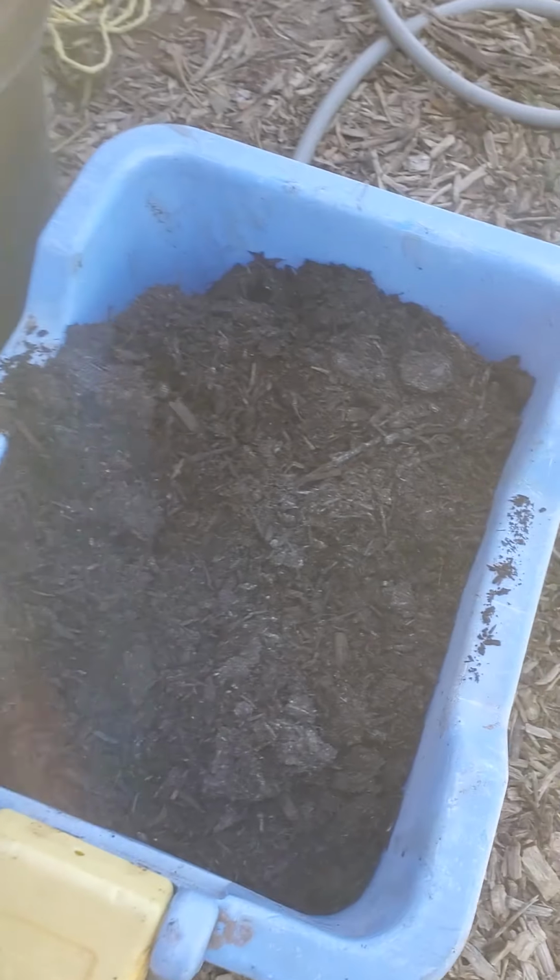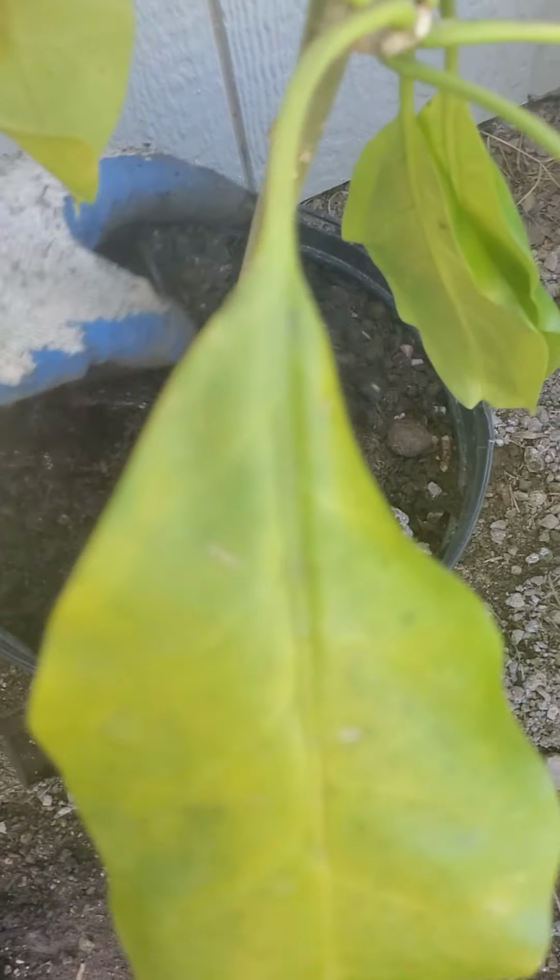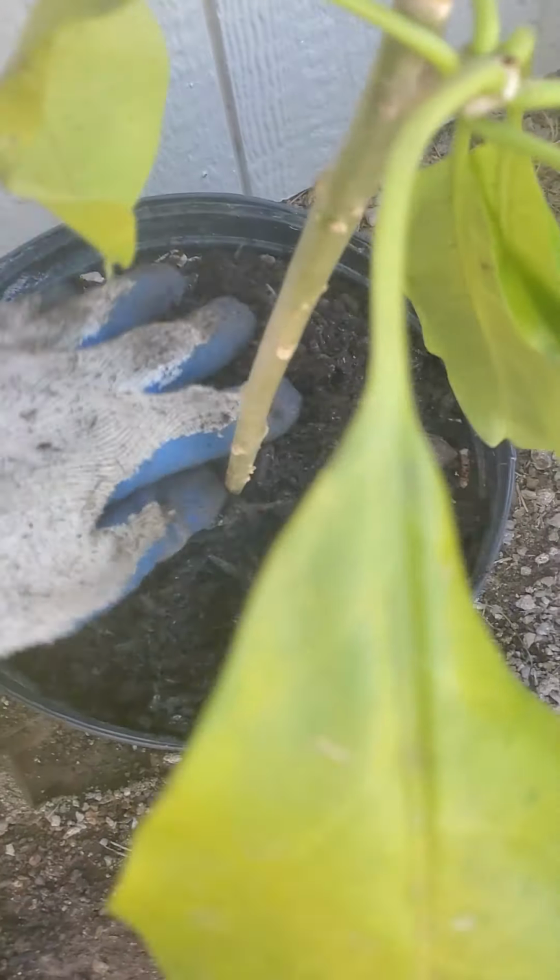Once again, gardening doesn't have to be expensive, guys. Use what you have. I don't have a wheelbarrow, so I use this. Right.